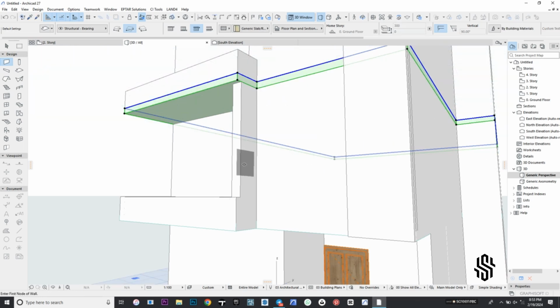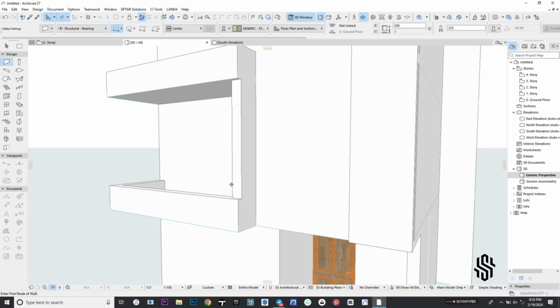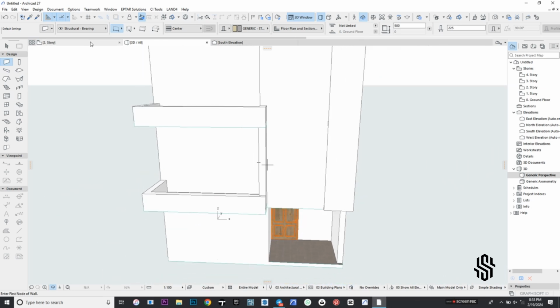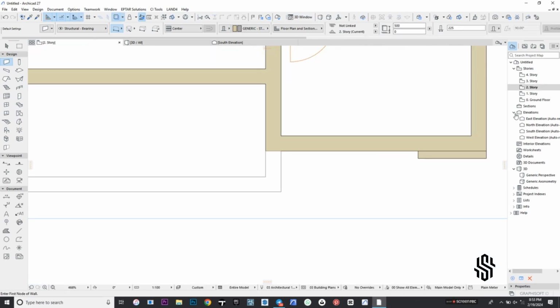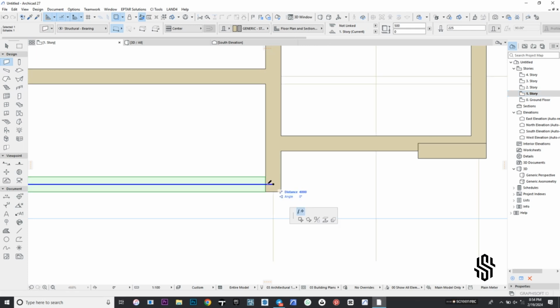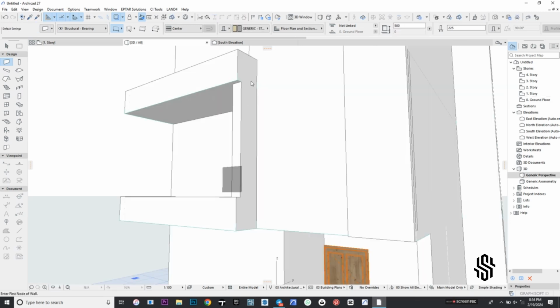Yet again, we don't want this little space that is there, so we have to change their locking position. When they are all center to center, they tend to do this, so I will bring it down and shift it. Then I'll select the wall that is center to center and extend it to the end. With that, they will not create that little gap.